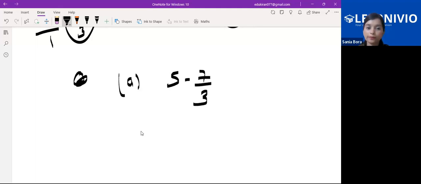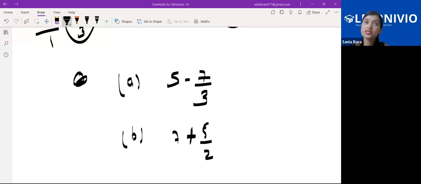Do this one, A, and the B one also. Okay? Okay, this is addition. For the addition one, we just have to do the same thing, right? Addition and subtraction steps are going to be the same, but you will add it and you will subtract it. That's it. Okay.